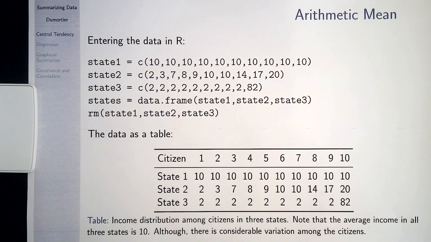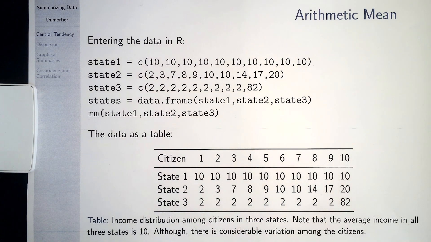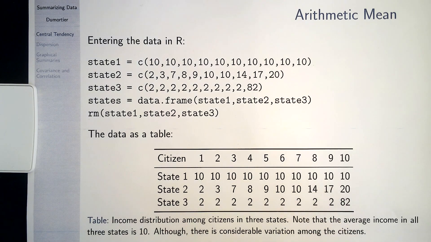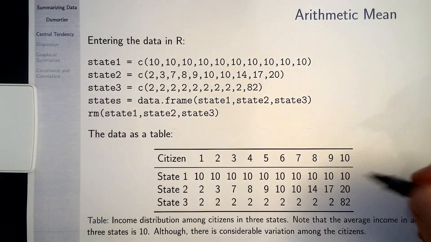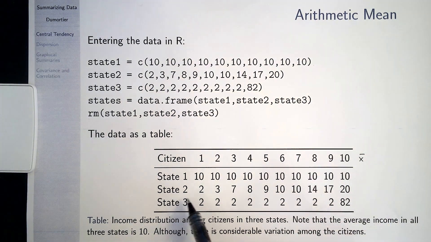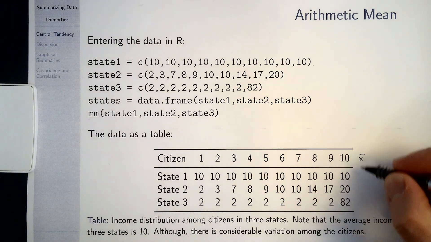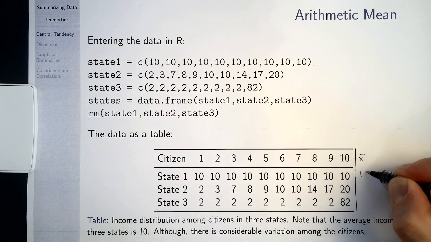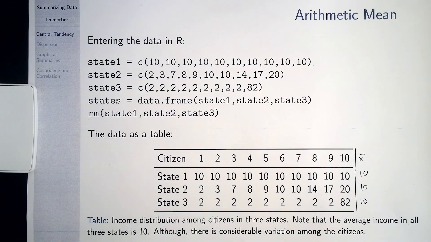Let us look at the concept of mean, mode, and median using an example about three different states that each have 10 citizens. In state 1, everybody has the same income of 10. In state 2, the person with the lowest income has an income of 2 and the highest has an income of 20. In the last state, all the income is accumulated with citizen number 10. When you do the calculations, the average income for each of the three states is identical — 10 for each — but there is significant variation in the income distribution.